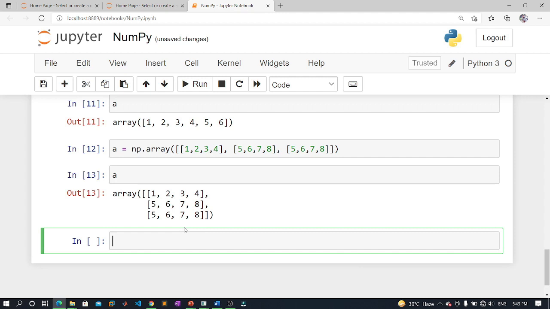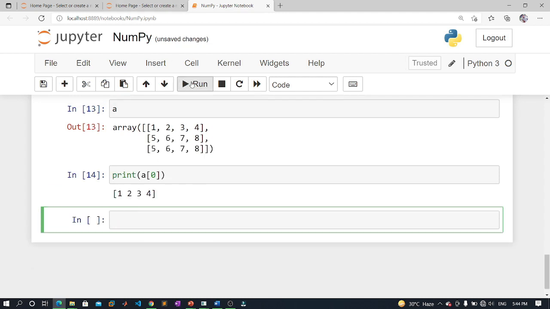So, for example, I can print it. This shows 1, 2, 3, 4.